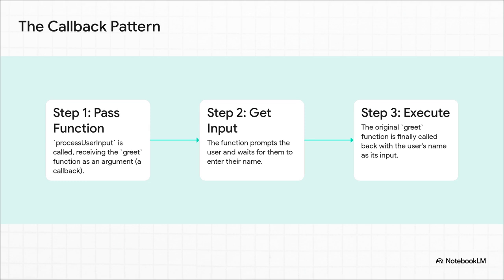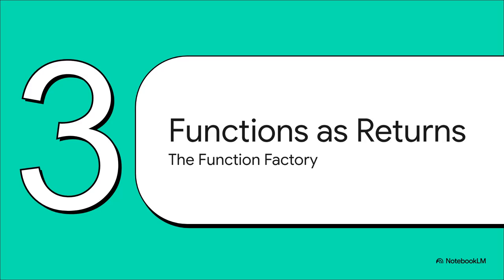And the really cool part? We've totally separated when something happens from what happens. It's incredibly flexible. Okay, so that's one half of this story. Now for the other side. And this is where, honestly, my mind was kind of blown the first time I got it. Functions can also return brand new functions. This is where we get that awesome function factory idea.